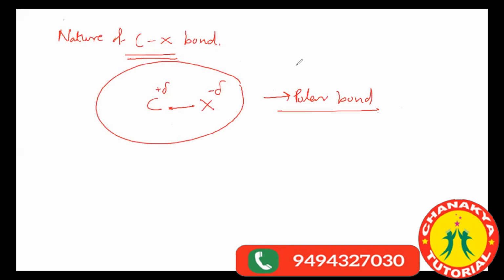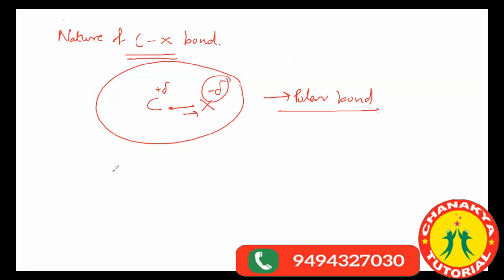In a covalent bond, we know that a pair of electrons is shared. If it is attracted towards only one atom, that bond would be a polar bond. And if it is shared equally, that would be non-polar. In this case, why does it have a negative charge? Because electrons are more towards the halogen as compared to carbon, and hence carbon becomes partially positively charged.